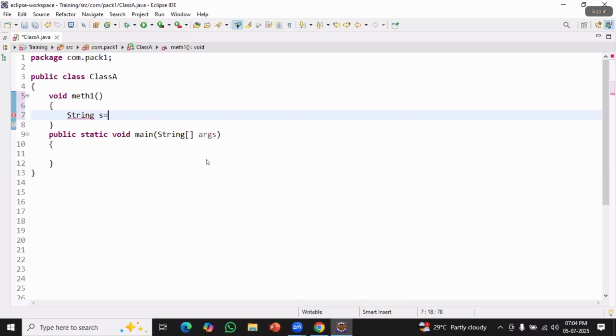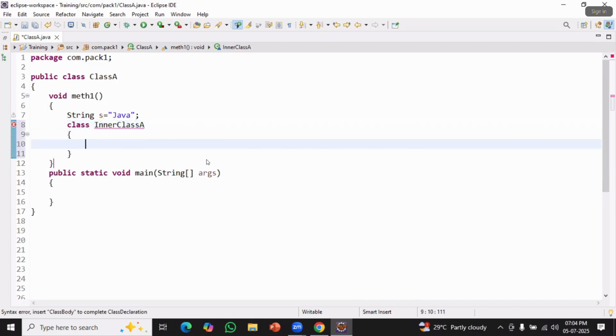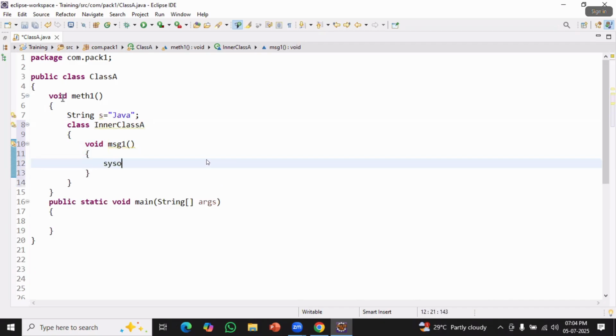String s equal to Java, just a local variable. Inside this, I'm going to write an inner class A, open and close braces, void message method, open and close braces, System.out.println s.concat is awesome.